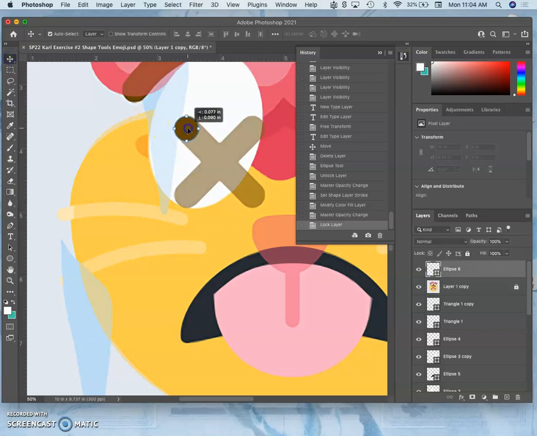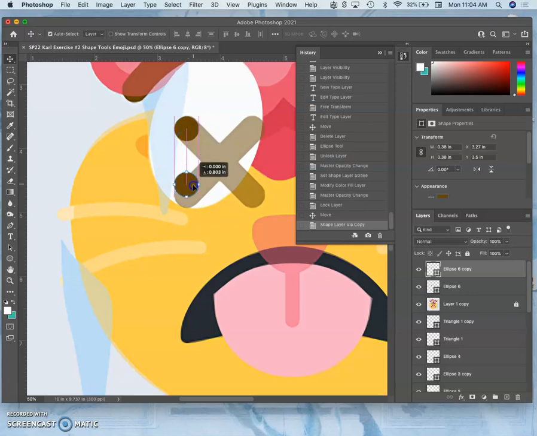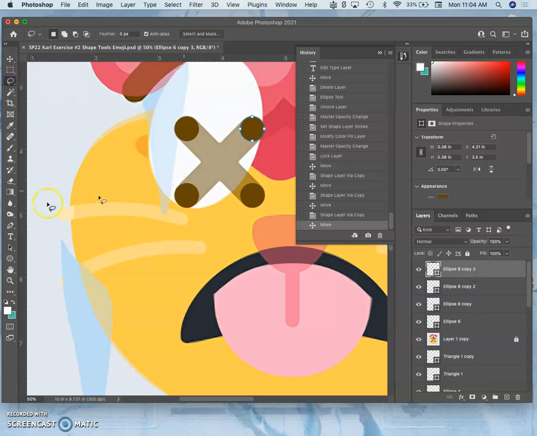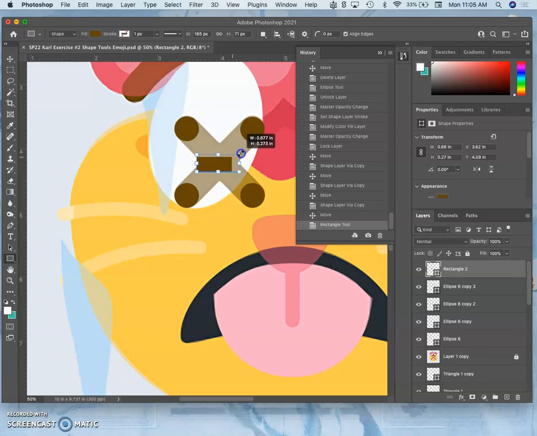So once I get that into position, I can duplicate it, Command J, hold down Shift so it locks in place and move it down, Command J, move it over, Command J, move it up. The efficiencies of digital perfect reproduction. I can change to a rectangle tool. Stretch it, rotate it. I want it exactly 45 degrees. Looks like 44.9 is the closest I'm going to get. Or 45.1.